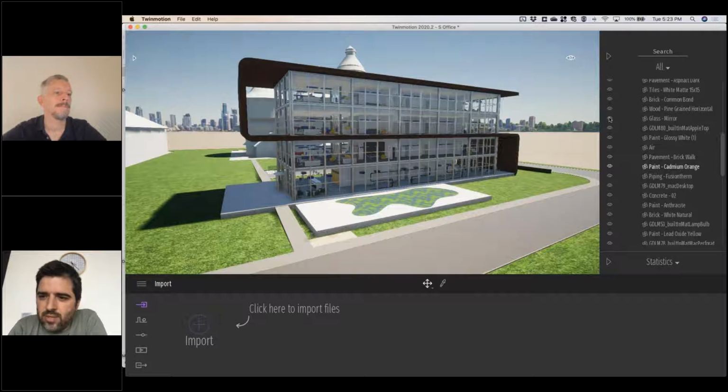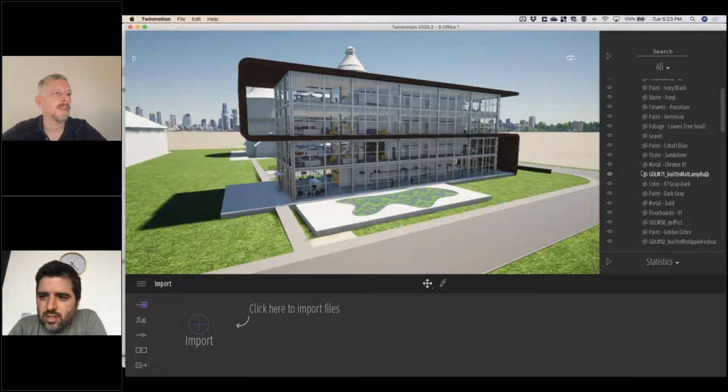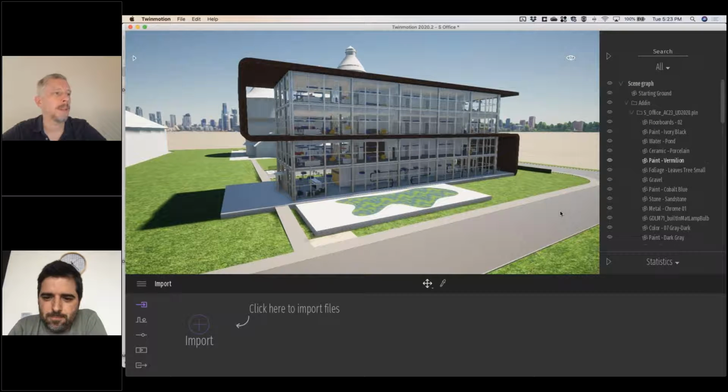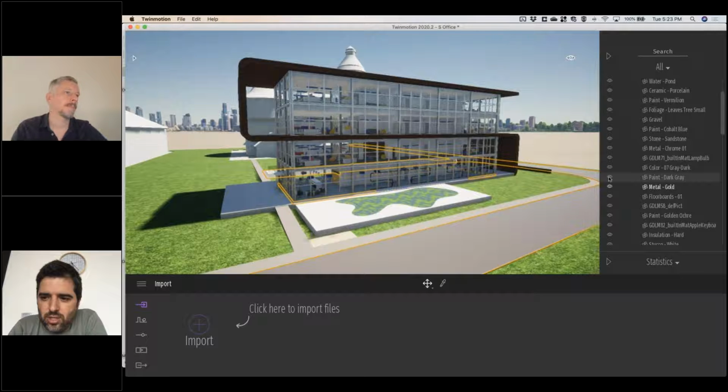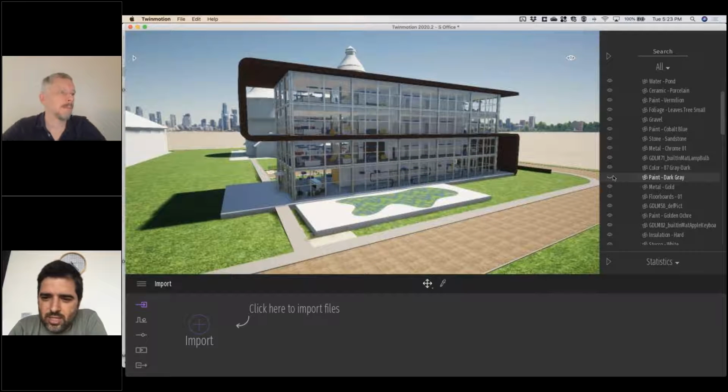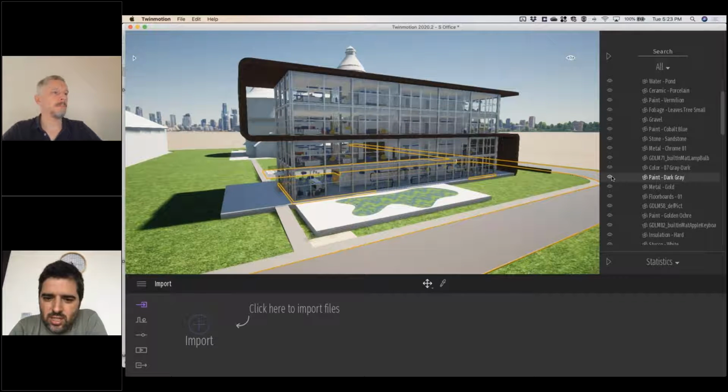So let's say if I want to turn off the wood or the glass, I can just turn off the layers here, or the asphalt, for example. Yeah, and it's not the same layers as in Archicad, it's just the same material or the same surface from Archicad. So this one is actually paint dark gray. You can see that I can just turn it on and off by choosing to turn the layer on and off.